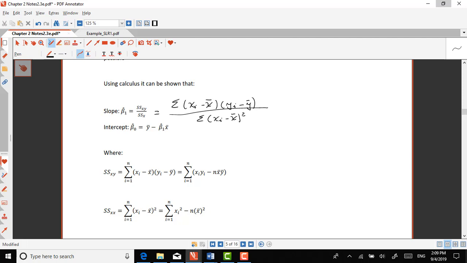The thing to get from this is, well, two things. One is that if you apply these formulas, SSE is going to be as small as possible, because the derivation of these formulas is based on this least squares principle. The other thing is that, and later on you will see, these formulas might look complicated, but the main idea is that the calculation of beta 1 hat only involves values of x and values of y, which is what you have. I showed you in Excel, and after this we're going to do an example. So basically, the application of the least squares principle in the simple linear regression model means you have to apply this formula.